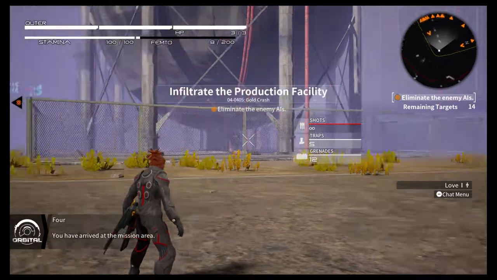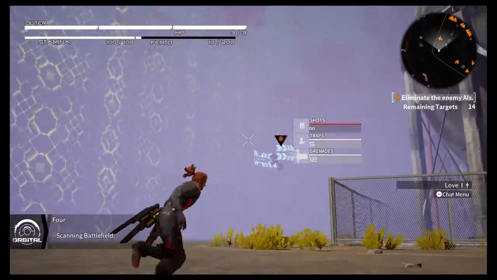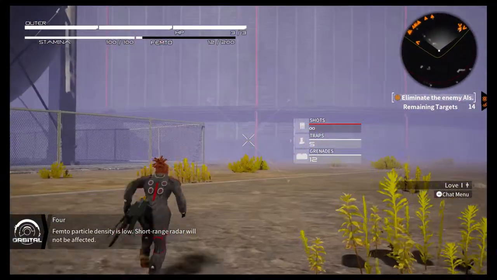Approach complete. You have arrived at the mission area. Scanning battlefield. Femto particle density is low. Short range radar will not be affected.